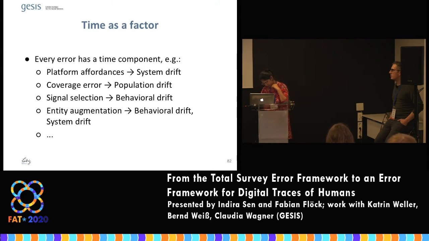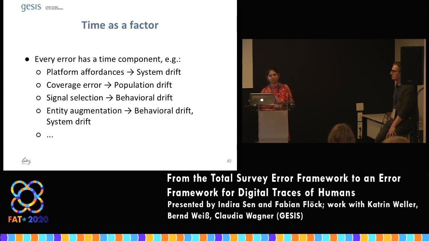And the other thing, how you would address this, I guess, even if you are measuring at one point, you have to be aware of all these drifts. If you know that a feature has changed, then you have to treat the population or the signals before that change, of course, differently than those that occurred later. And that can also be a chance to study the impact of certain features on behavior.